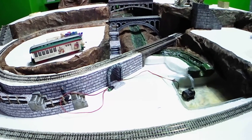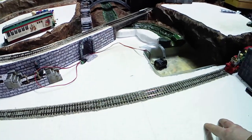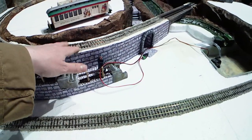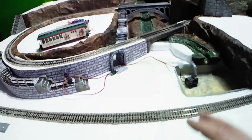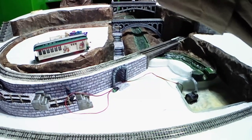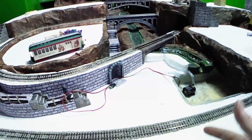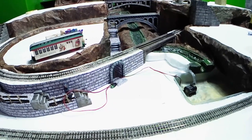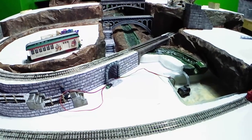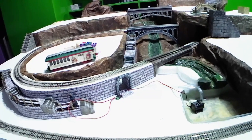Right now, almost the totality of the surfaces that need to be covered by rock paper are done. I still have some minor adjustments to do, but not now. This is because in the near future I will have, in fact, to remove some parts of the rock paper, because I will have to hide the power cables from the buildings and get them through somewhere. Then I will replace the rock paper. Everything needs to be in standby.